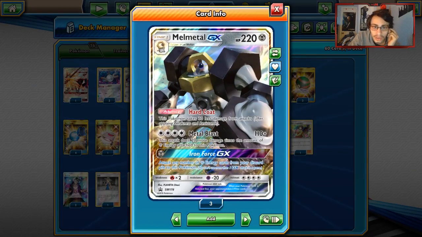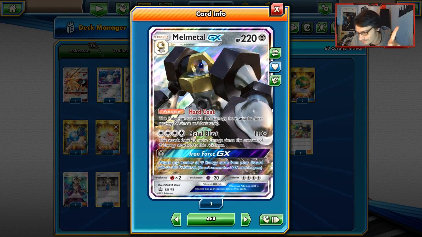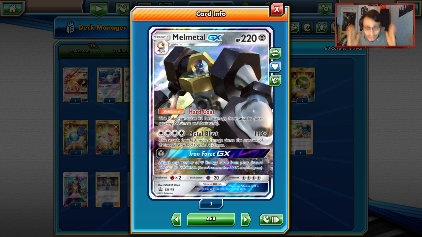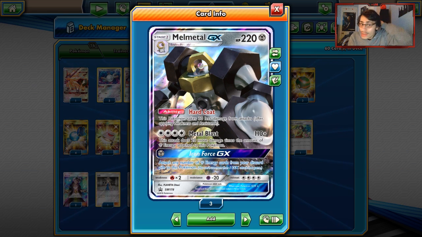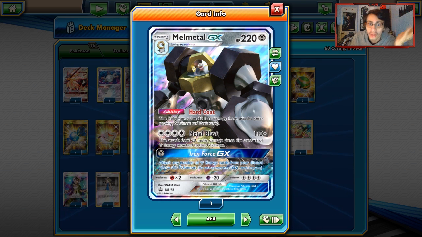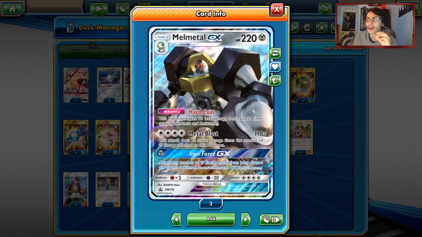I'm hyped to cover this card. It's a pretty cool card. The only thing that annoys me is Pokemon never updates their Pokemon TCG database to add promos. They haven't even added Jolteon yet. It makes it really hard to make thumbnails, so I'm probably going to have to put the Japanese version of Melmetal-GX in the thumbnail because I can't find a good quality image of the English version that doesn't look like it was taken on an iPhone.